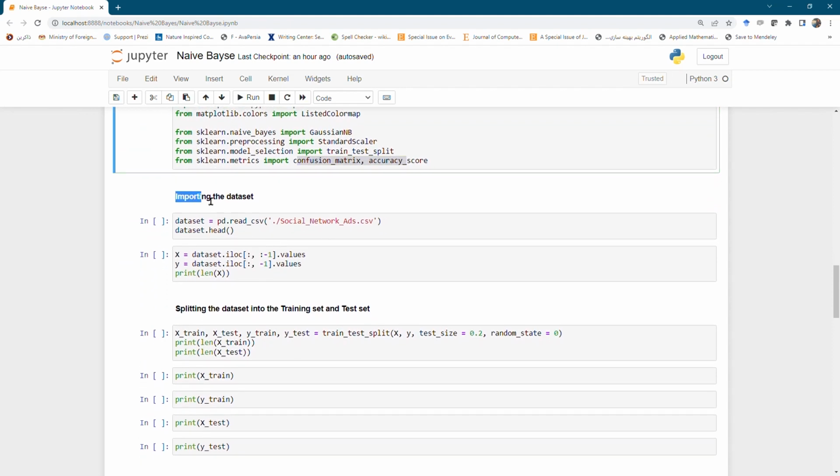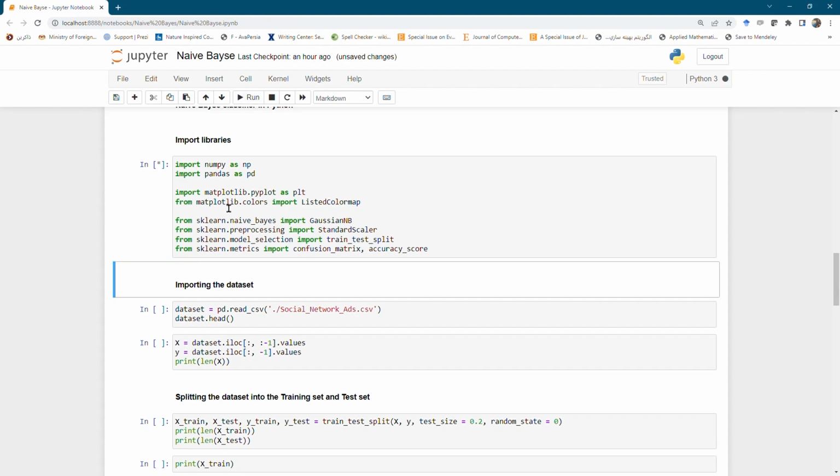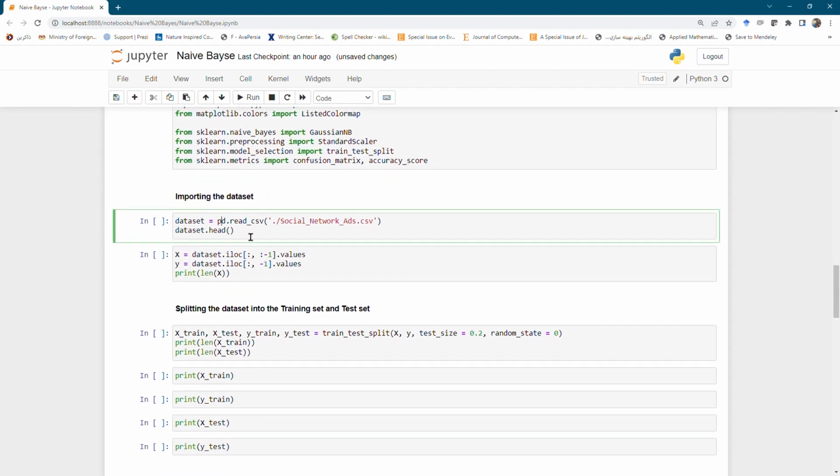The next step is to import the dataset. Let's try to run it. The dataset is downloaded and saved in the data folder. The last column is the target or label for the data and the others are features.